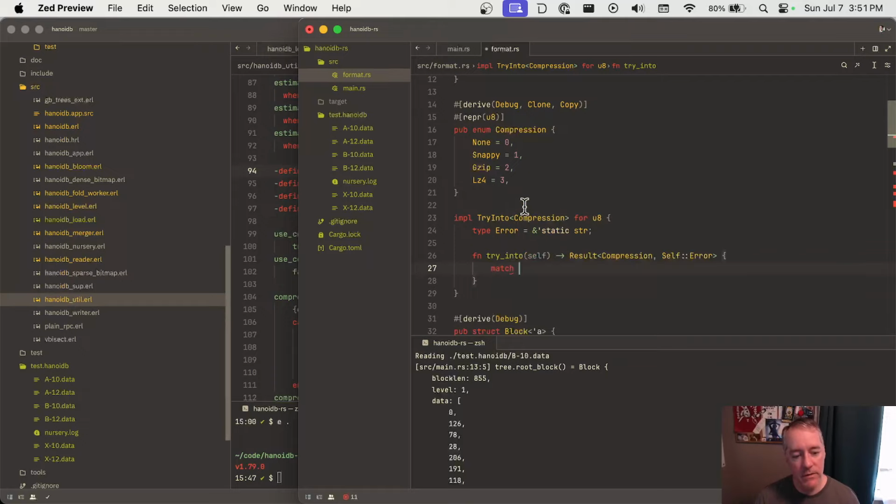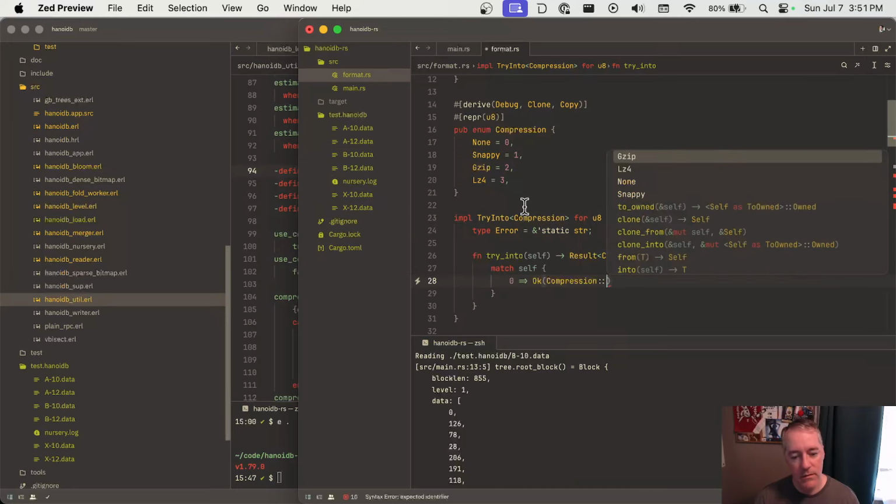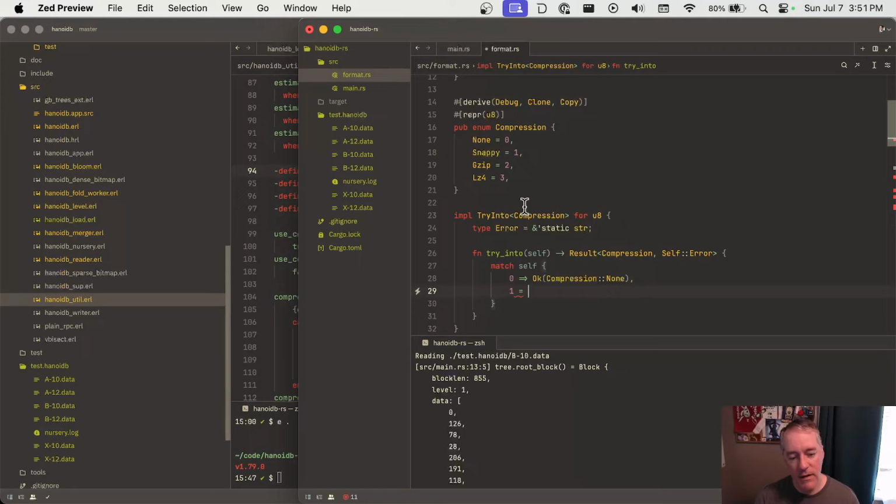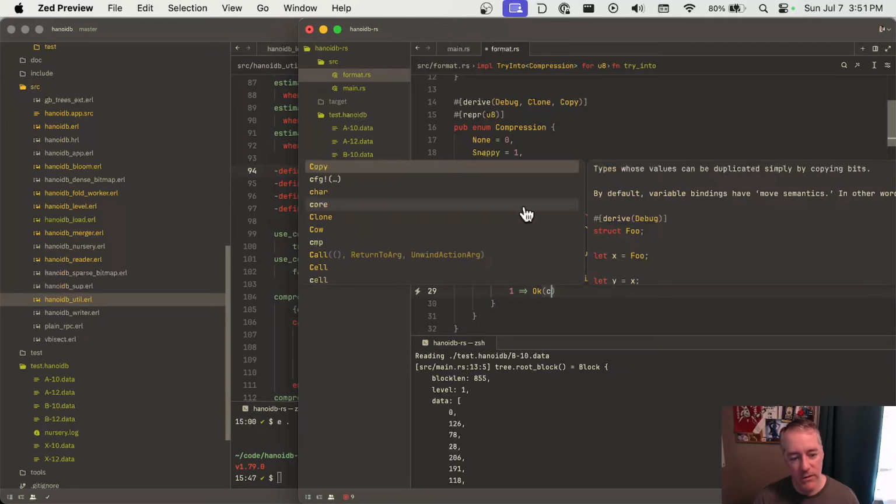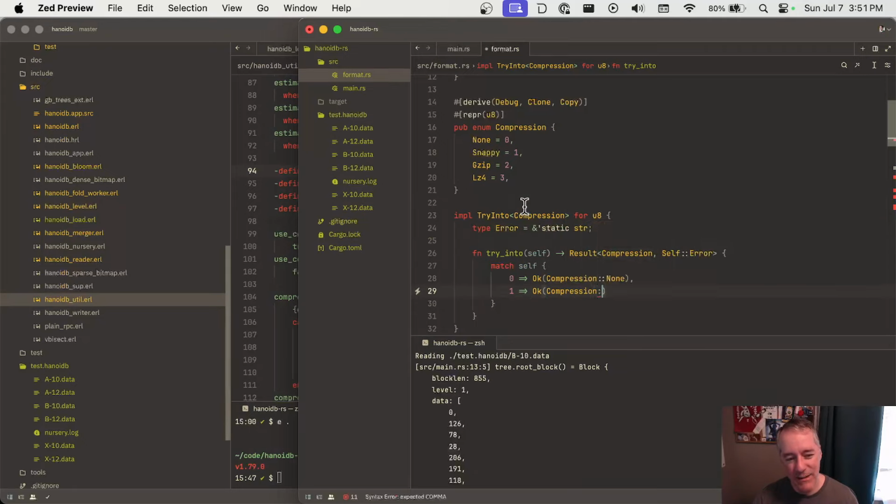Okay, so we could do match self, and we say 0 is okay, compression none. And at one point in my work code, I did a ton of this, and it was really annoying.